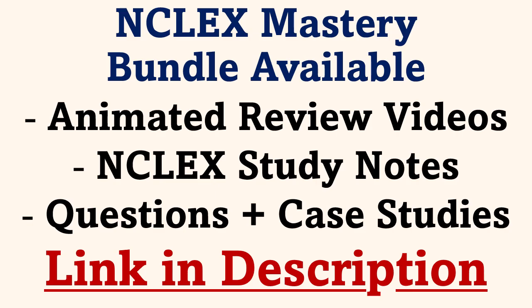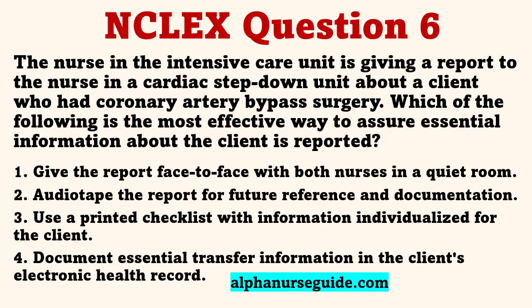Back to the questions. The nurse in the intensive care unit is giving a report to the nurse in a cardiac step-down unit about a client who had coronary artery bypass surgery. Which of the following is the most effective way to assure essential information about the client is reported? 1. Give the report face-to-face with both nurses in a quiet room. 2. Audio tape the report for future reference and documentation. 3. Use a printed checklist with information individualized for the client. 4. Document essential transfer information in the client's electronic health record.